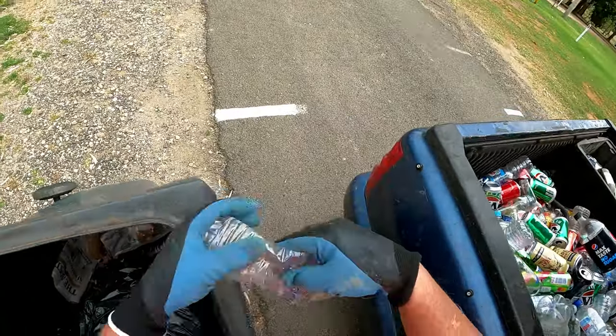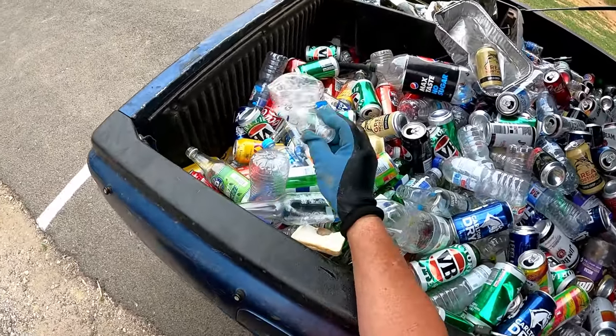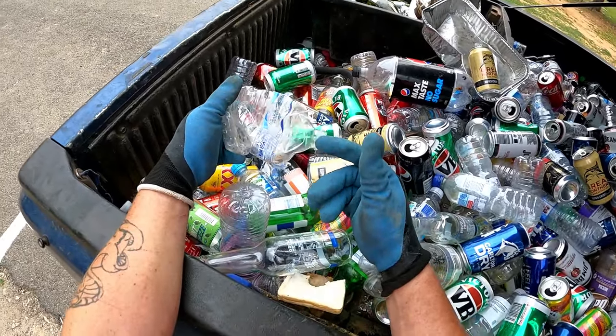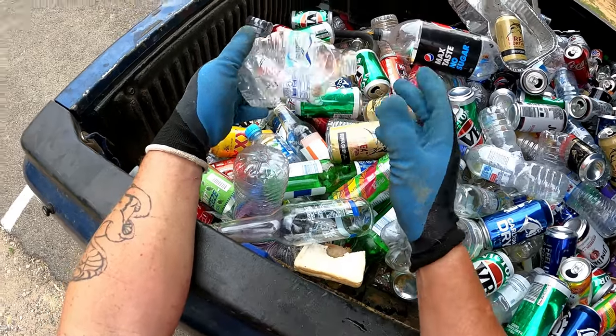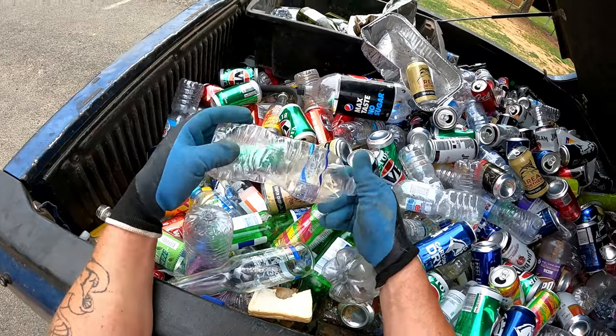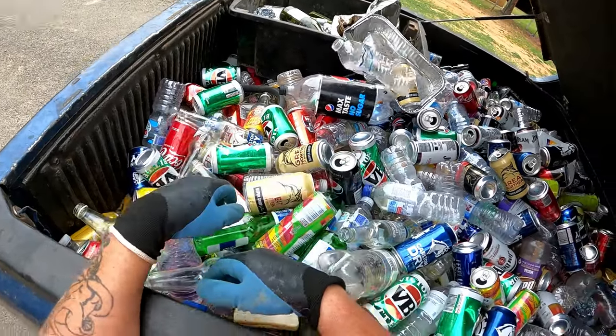Right. Now, if you squash that, we can still get that out. What we do, we've got a thing that goes over your mouthpiece, the screw lid part, and it's got a little hole in it, and we blow them back out. Or you can just pull them back out. Straighten your label out. Good as gold. So they can go through.